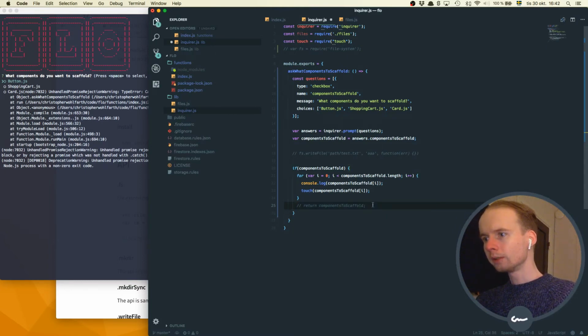So let's do it in here then. Right. So this is in that one, yes. Yeah. So if there are components that we should scaffold, we're gonna create those components like that.